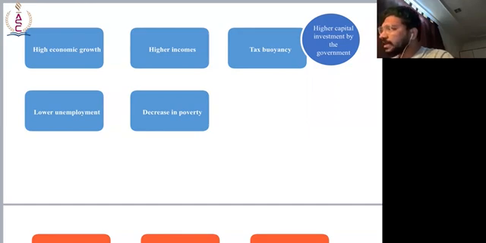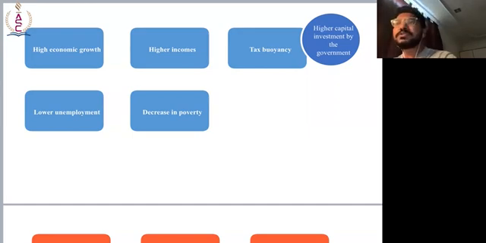And also, at the same time, we will have much more income, much more money to invest in better technologies with respect to protection of the environment and sustainable development. Such higher goals can also be achieved. So this would in turn lead to lower unemployment. The overall standard of living would improve, and hence it would lead to a decrease in poverty. So these are the multitude of advantages that one can observe when a country is on the rise.